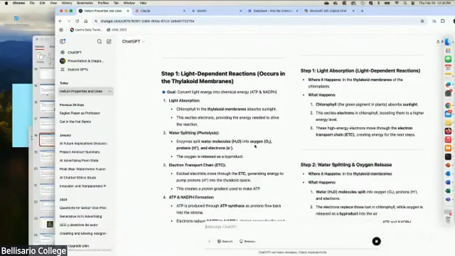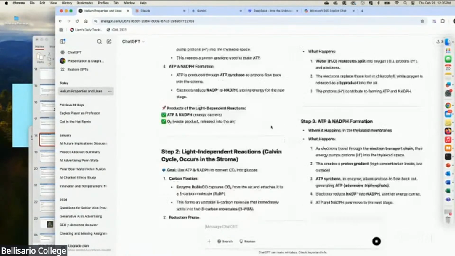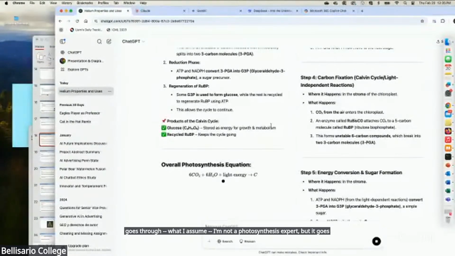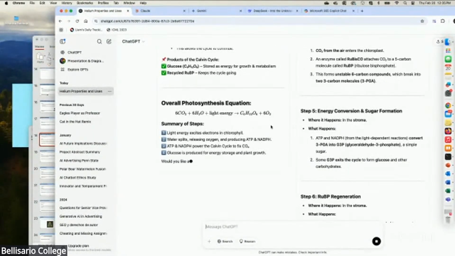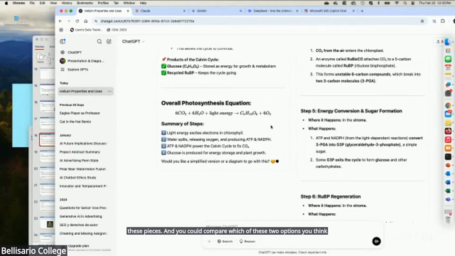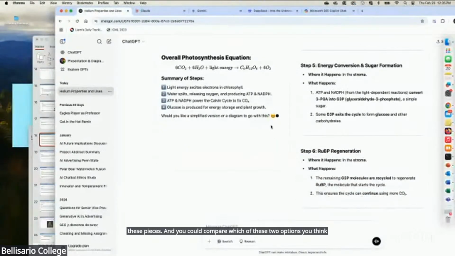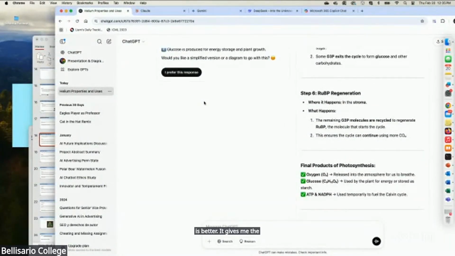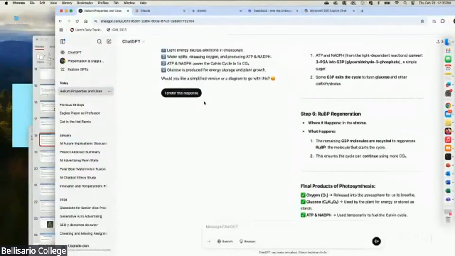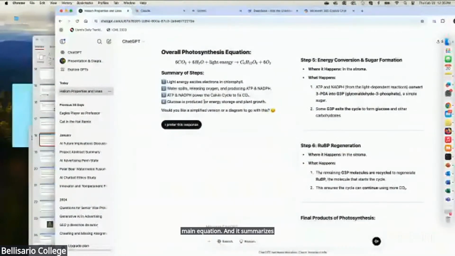And you could compare which of these two options you think is better. It gives me the main equation, and it summarizes the steps. And so this is really interesting. What's happening right now is that ChatGPT is trying to get me to train its own model.